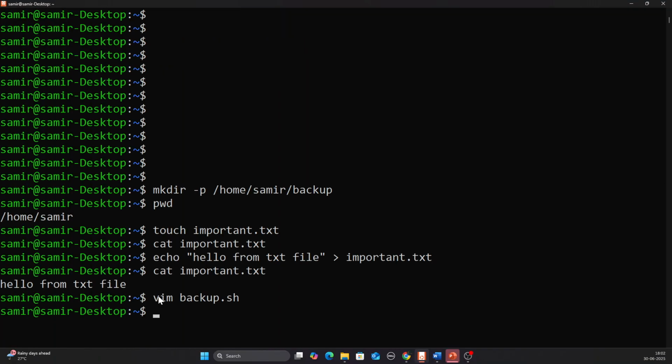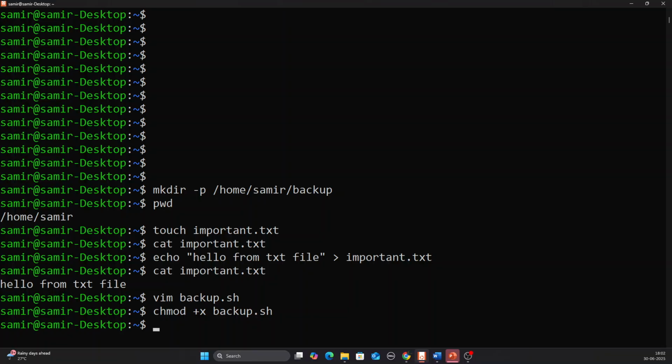And we'll do the same thing again. We'll make it executable. So what command should we pass? chmod +x and give the script backup.sh. Press enter.